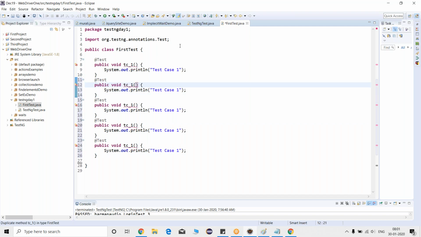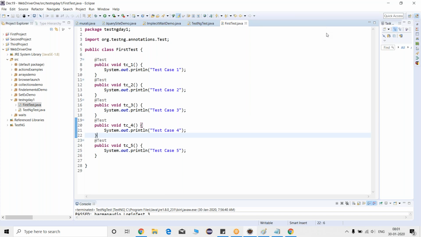Right? This is 1, this is 2, this is 3, this is 4, this is 5. So let me use single numbers: 1, second, third test case, fourth test case, fifth test case.